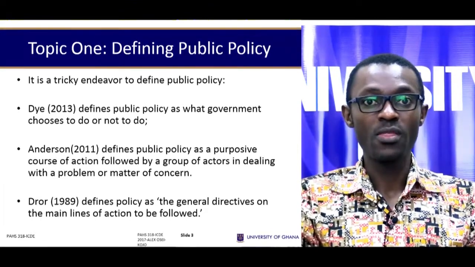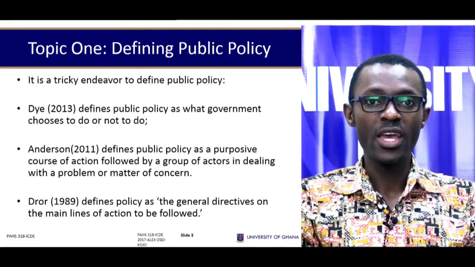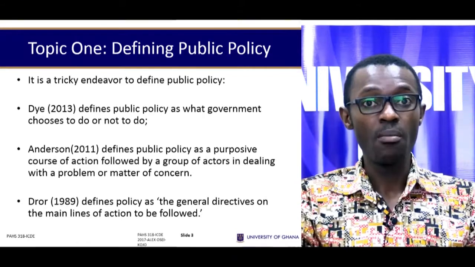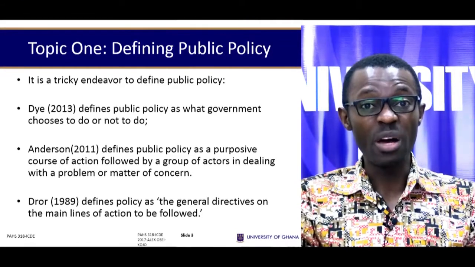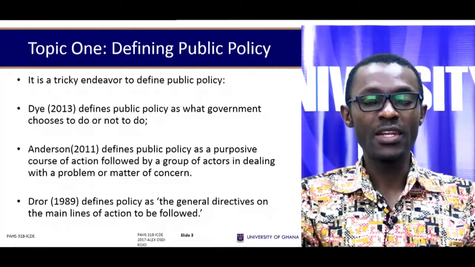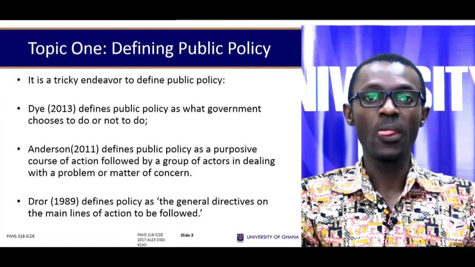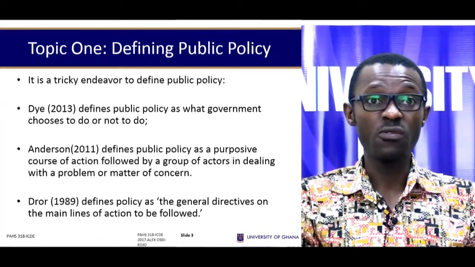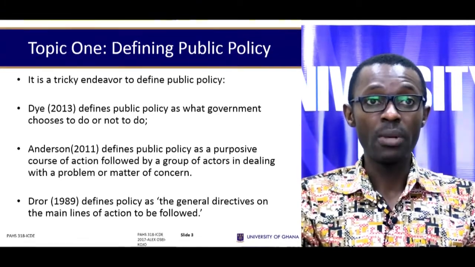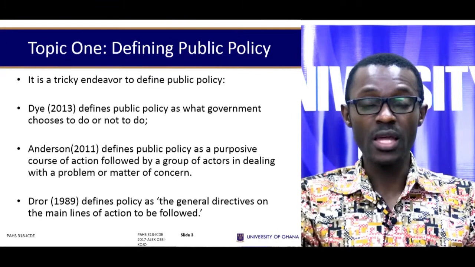public policy. Therefore, in the mind of Thomas Dye, it is not only governmental action that amounts to public policy, but also inaction on the part of government amounts to public policy. J.E. Anderson also defines public policy as a purposive course of action followed by a group of actors in dealing with a public problem or matter of concern.